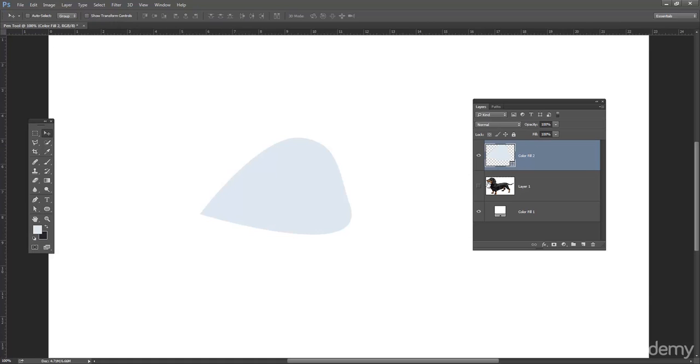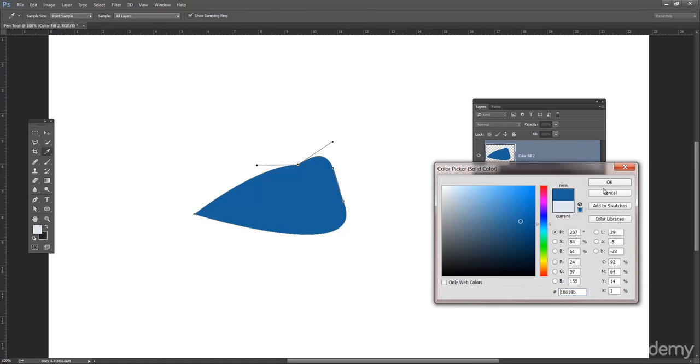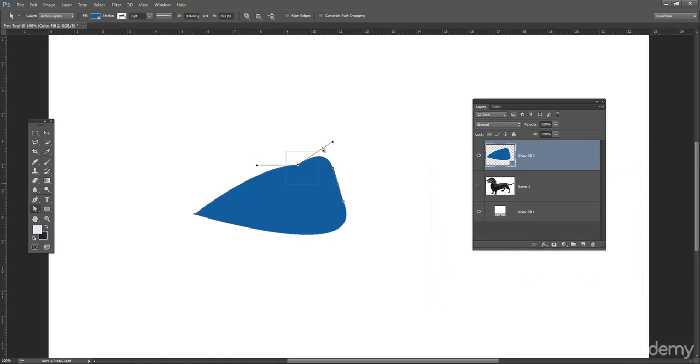Why don't you go ahead and try to do that once or twice, and of course now you can move this around and you can still edit this. Okay, so if I click on this guy, I can go in and adjust this. Or if I want to change the color, I can just click on it twice and change the color. And this is really, really, really powerful, okay? Especially when you're doing things like logos. So that kind of leads me up to our next topic.